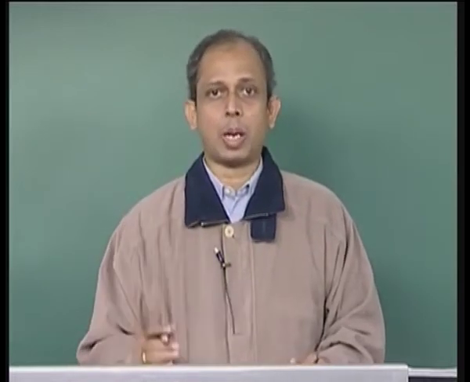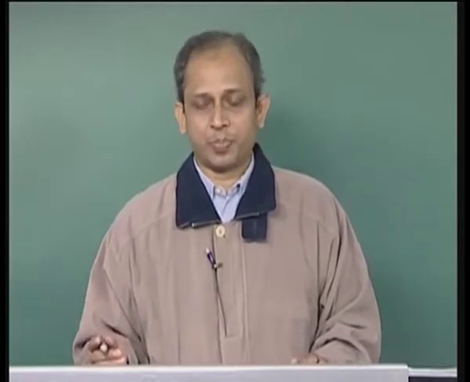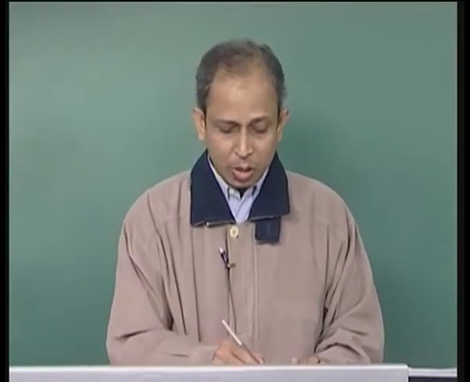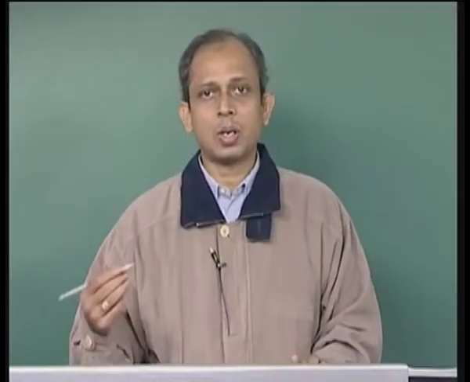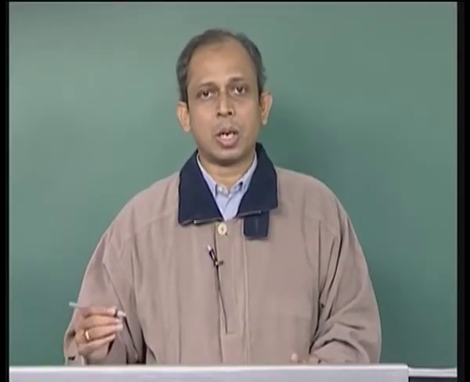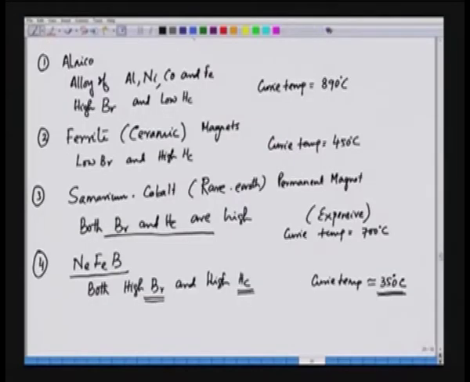So, when we are operating this magnetic material, we should understand that the temperature of this material should be well below the Curie point. If it goes beyond that, the material will lose magnetism. So, although in neodymium iron boron the Curie point is 350 degree Celsius, the operation is restricted to 200 degree Celsius, because beyond 200 degree Celsius the metallurgical changes take place. So, we restrict the operating temperature here. In case of neodymium iron boron, the operating temperature is less than 200 degree Celsius.